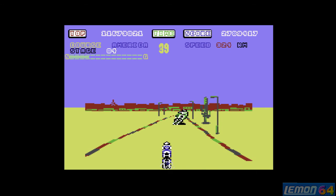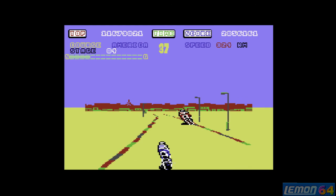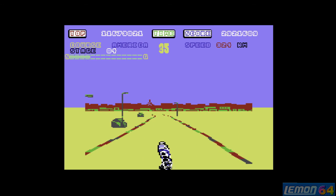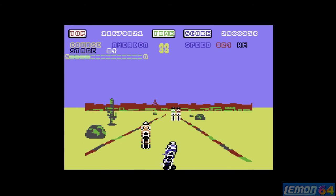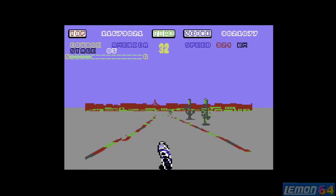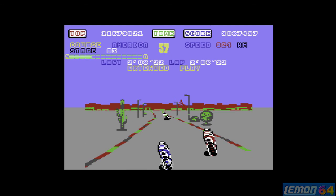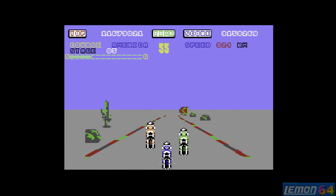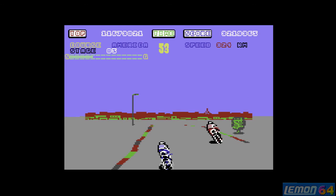Of the four music tracks, only one of them is actually listenable to my ears, and that's this one, but unfortunately the sound effects really let this game down. No, we can't have digitized skidding noises because we've had digitized speech in games before now. No, we have to make sure that we have the most annoying skidding noise whenever we traverse around any corners and whenever we bump any vehicles and have to speed up all over again. And that just adds insult to injury in this game.